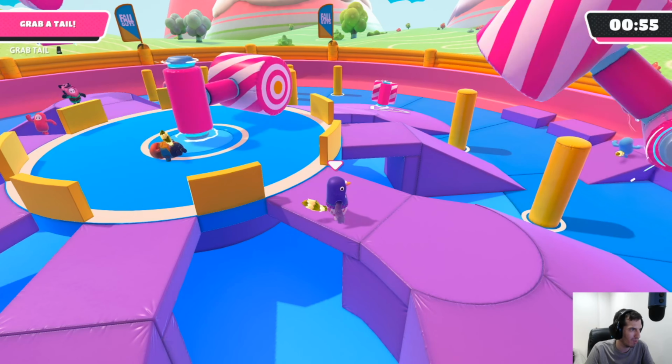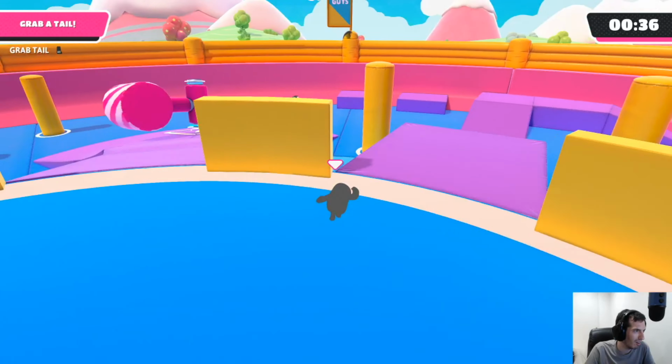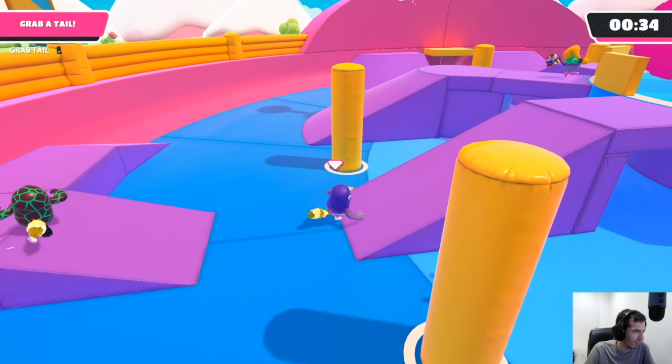So I like to stand here. I can see people coming up the slope to me or people coming through the middle, and I've got time to react. You can jump across the spaces with a jump and a dive. I don't know if this is the best route because people might be able to recover faster than you or whatever. However, this is how I chose to play this game.